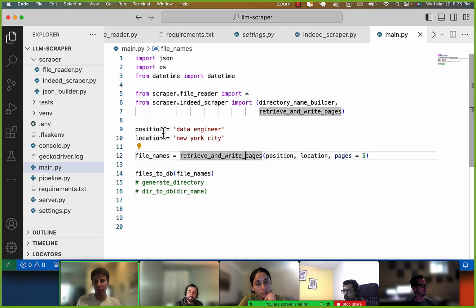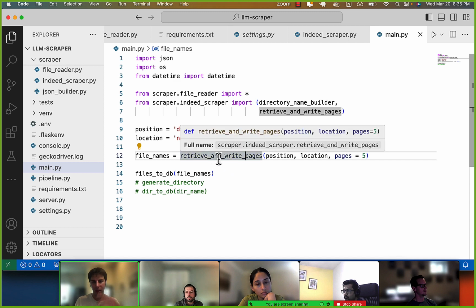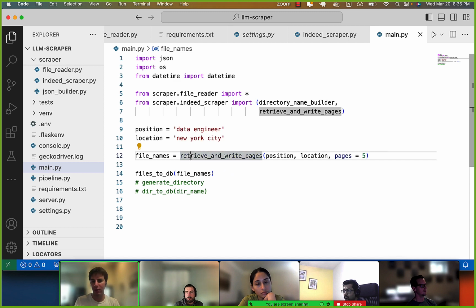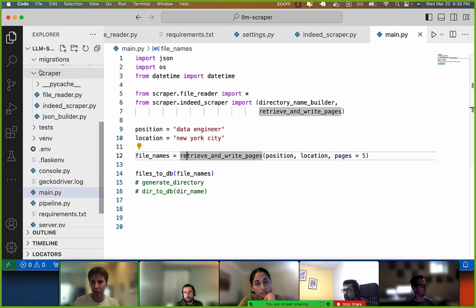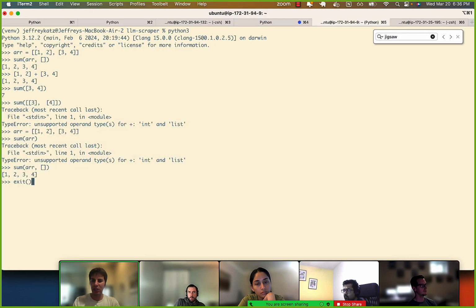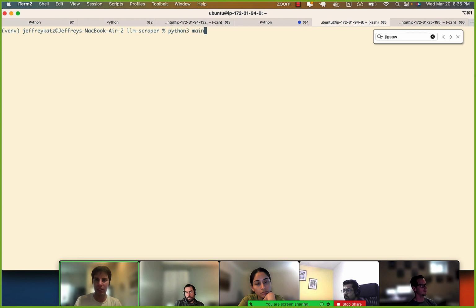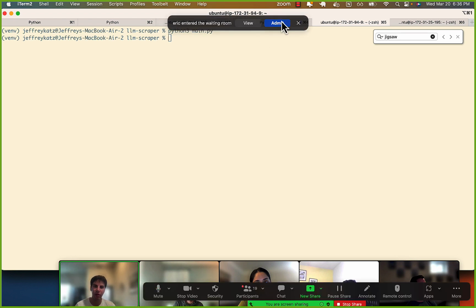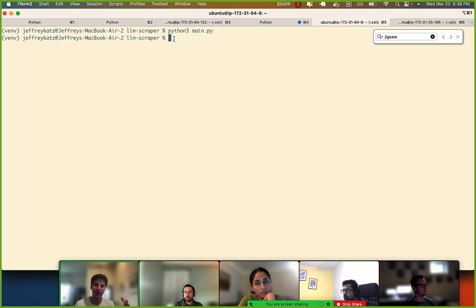Which is going to retrieve and write the pages. And we know the whole process involved in retrieving: we have to scrape it, feed it to ChatGPT, turn it to JSON, write it, and then save it to the database. Then I ran it, and I actually ran into a little bit of a silent bug, which is the best kind of bug. So let's see if we can reproduce it. You could see, we don't have an error, but out of the gate, you can tell it's occurring too quickly to have actually done anything, or that's what I felt like.